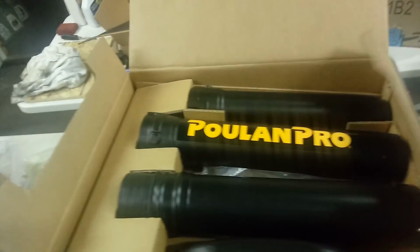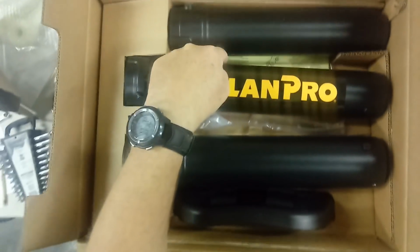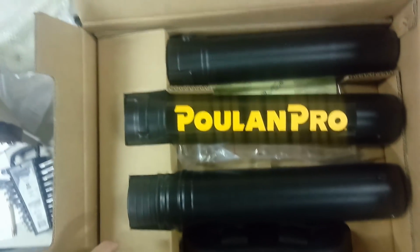The top tray has all of the arm attachments, and some instructions are down here. I don't know if you can see that. I'm doing this with one hand. So let me take that out and then I'll be right back.